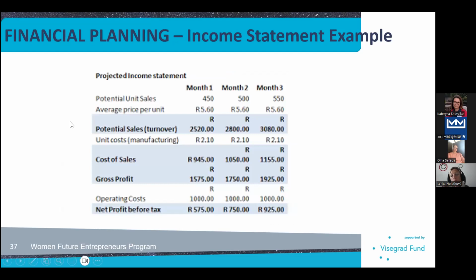And what is maybe more important for us is the income statement. We must plan our sales and also our revenues that are connected with our sales, and also our costs. And revenues minus costs are connected with profit or loss, of course. And it's the goal to be aware of our potential profit or loss regarding the income statement.